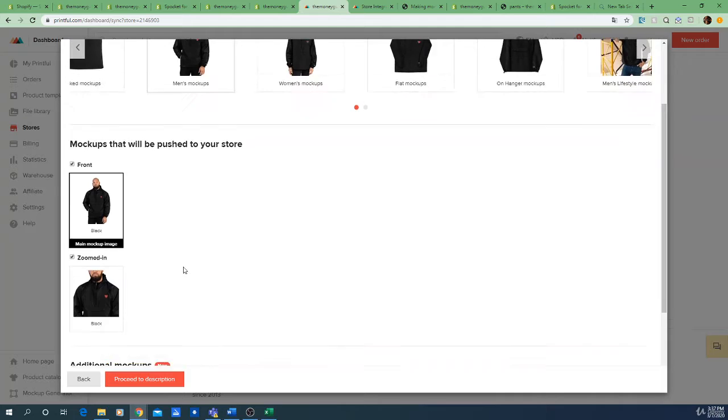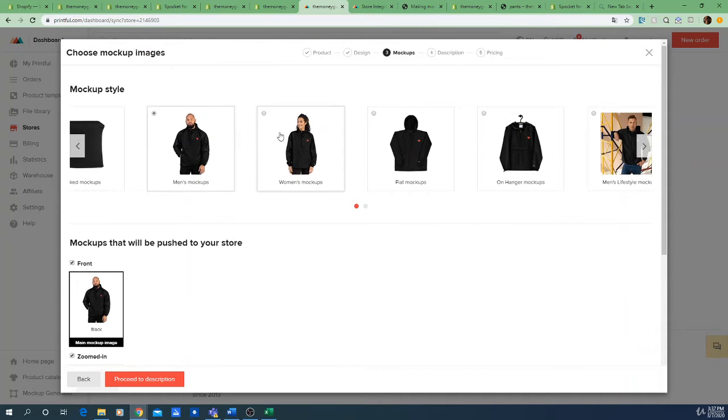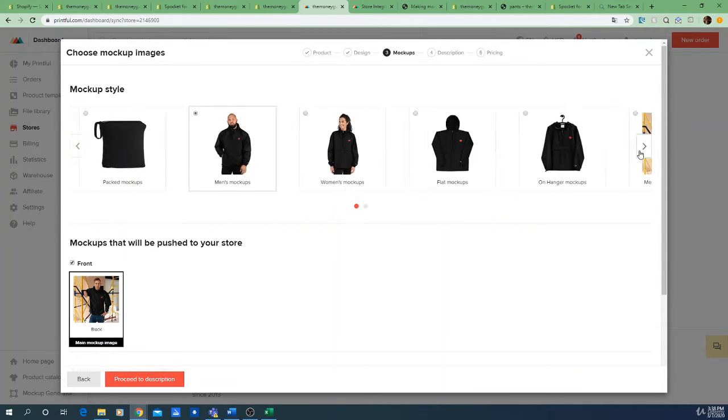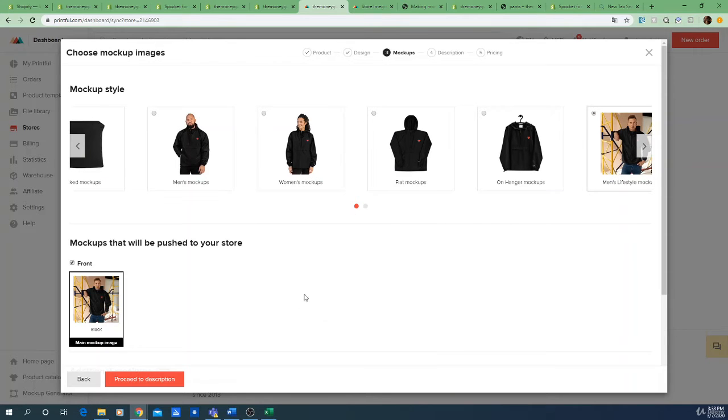So as you can see, it already comes with the pictures. You choose the picture you want to put in, and those are really professional pictures. So as you can see, this can be your picture for your product on your website. So you don't really have to order all the products to take the pictures. The pictures are already coming with the product itself. So let's say we choose this picture right here.